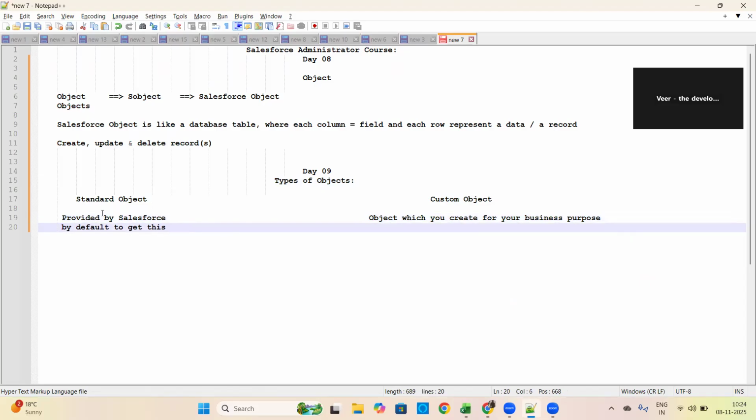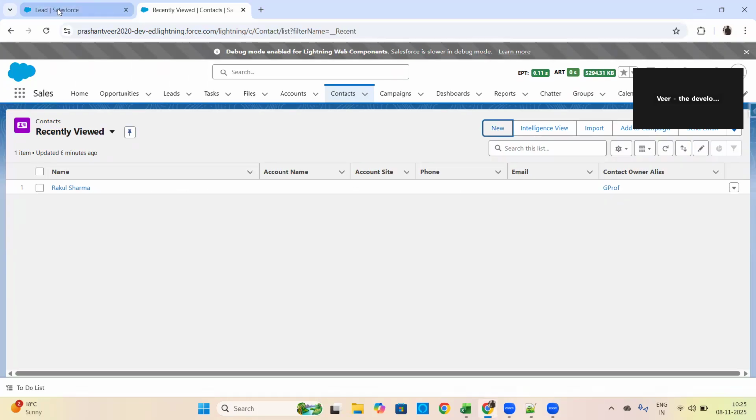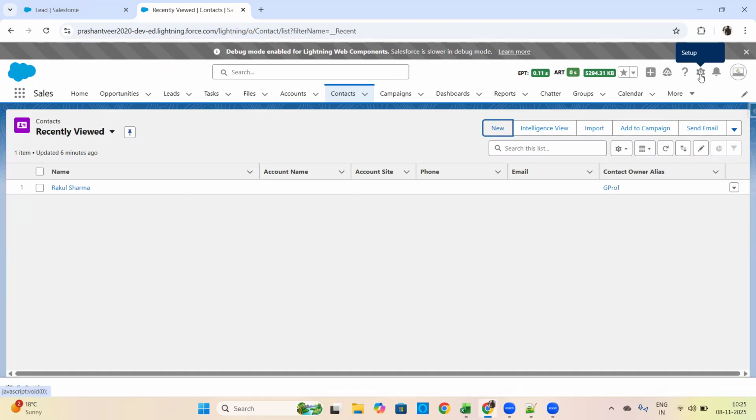So standard means the objects provided by Salesforce. When you create a login, you get these objects, so those are the standard ones. Custom means which you create. How can you find out whether an object is standard or custom?